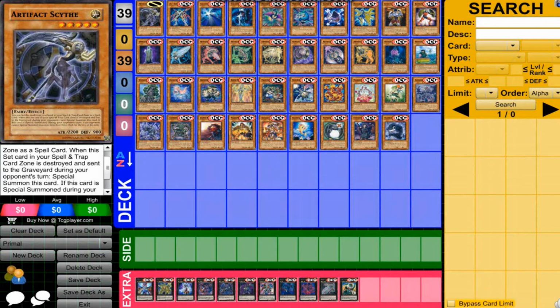Hey guys, today we're taking a look at the new pack Primal Origin that's coming out May 16th, I believe. Very excited for this pack. So much new stuff coming, so many great cards, so much support for so many different archetypes. There's a lot of stuff coming.